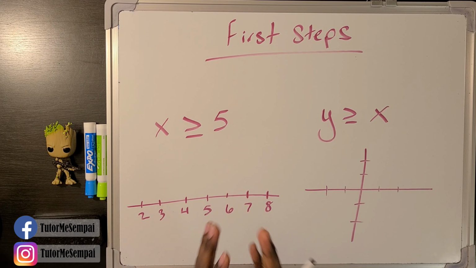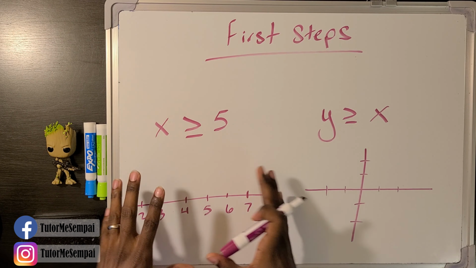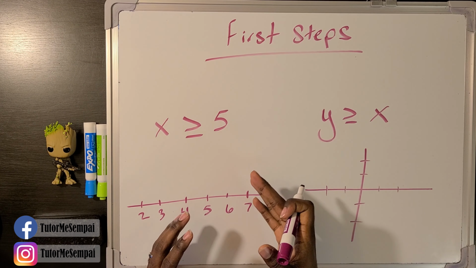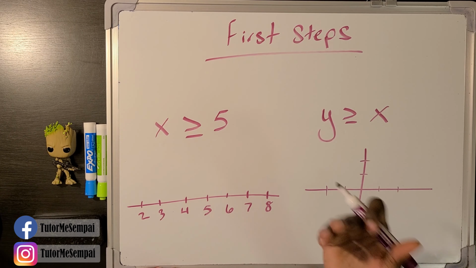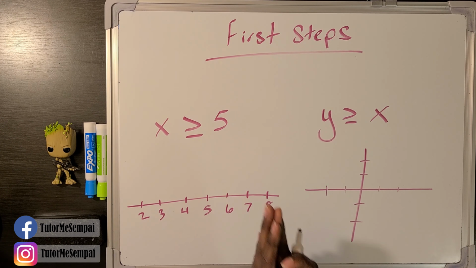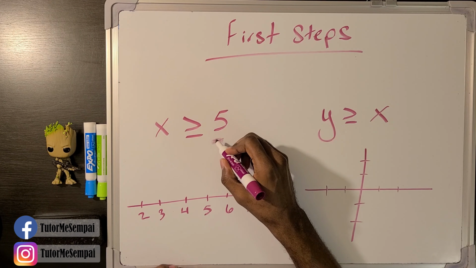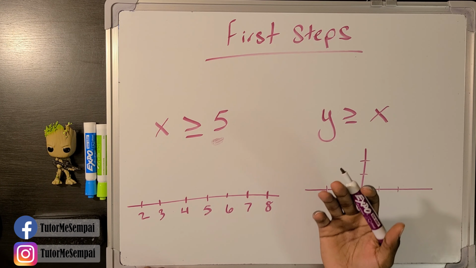However, I will do a quick recap just so we're all starting at the same point as we move on. So this is going to be graphing this inequality on a number line. In order to do so, you're going to first need to start with your point. Our point is going to be this number here. Whatever this number is, that is our starting point. We need to figure out if it's included or not included.